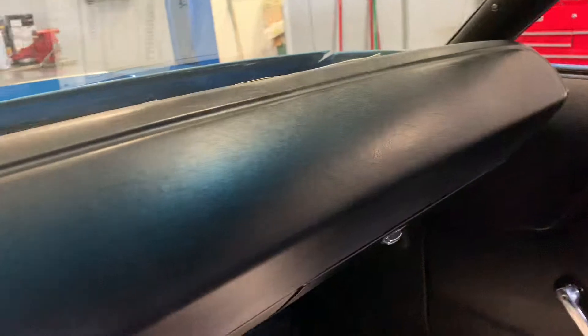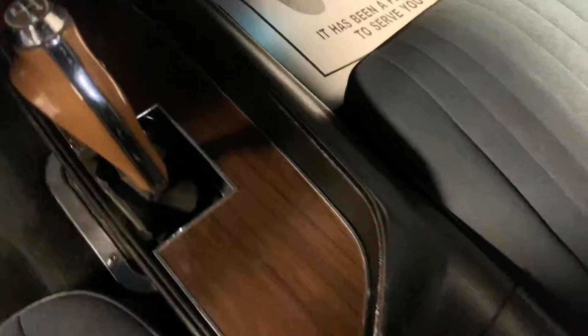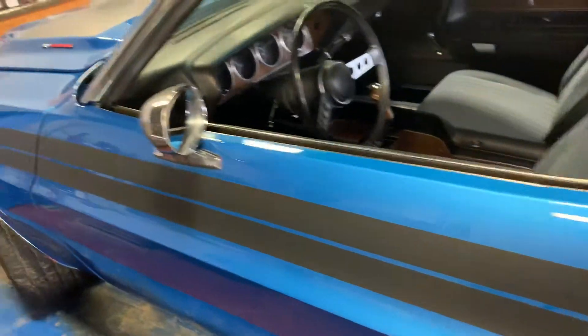Dash is nice and clean. If there is one thing that I would dock this car for, it's right there — but it can be fixed really easily, as you guys know, with slip-over mats. Shifter and center console are in great condition all the way through. Visors stay up — they're not gonna fall on your face as you're driving down the road. Pedals are all nice and clean.